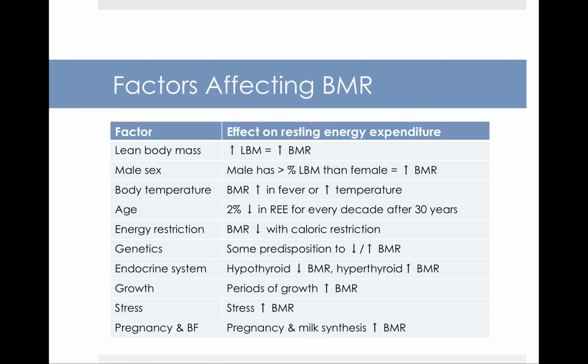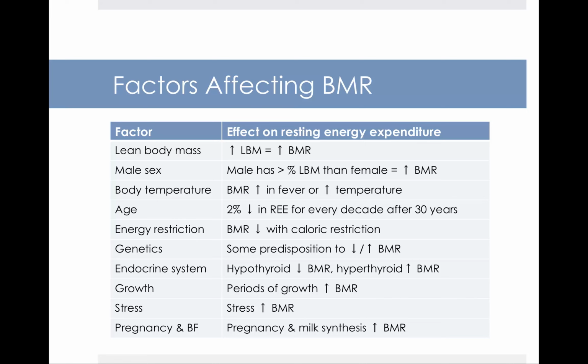Your body temperature: have you ever heard the phrase, feed a fever and starve a cold? It's because your basal metabolic rate goes up in fever, or whenever you have an increased temperature. Age: there's a reduction of about 2% in your resting energy expenditure for every decade after 30 years. So when you hear people say, I just can't eat like I used to in my 20s, it's because in your 40s and 50s, you're experiencing a decline in your basal metabolic rate.